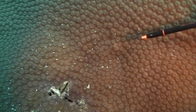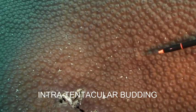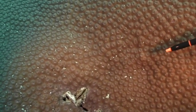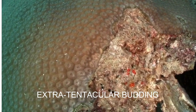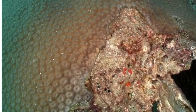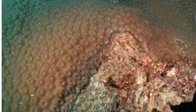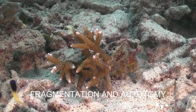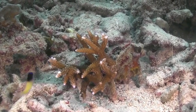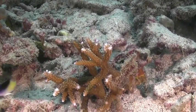Asexual reproduction is called intratentacular budding, and this occurs more in the middle of the colony. Extratentacular budding, which happens on the edge of the colony, is near other coral species and ocean structures. Coral colonies also reproduce through coral fragmentation. Some corals reproduce through autotomy, where the coral will split itself into pieces and continue to grow new corals from the original mother coral, colonizing the spaces around them.